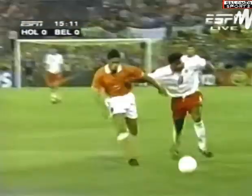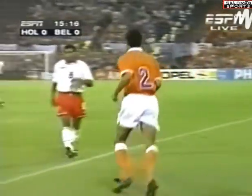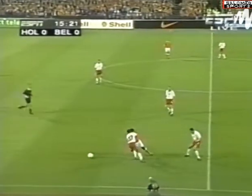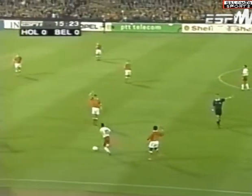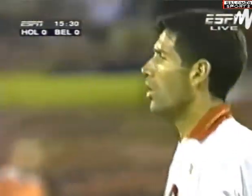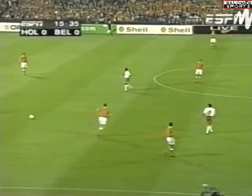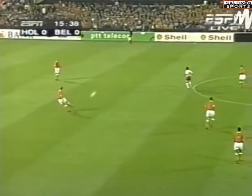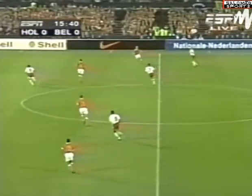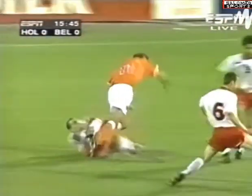And here come Belgium. Oliveira there just couldn't quite get on the end of it. He was kept under pressure by Michael Reisinger. Now Seedorf, being held by Enzo Scifo. So making his 79th appearance today, it's a record for international appearances for Belgium. Well, I think the point you made was very well taken, Mike. Belgium do absorb an awful lot of pressure, but they have that very quick counter-attack with Scifo and Oliveira.